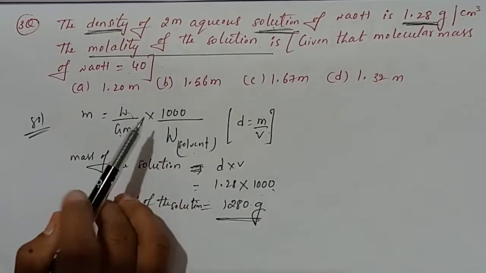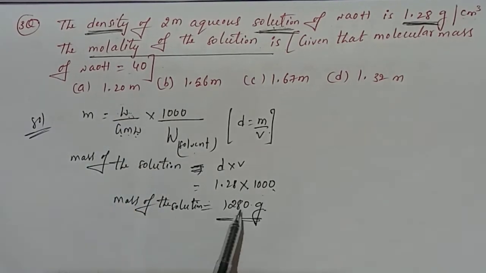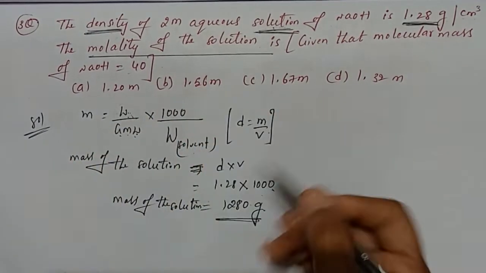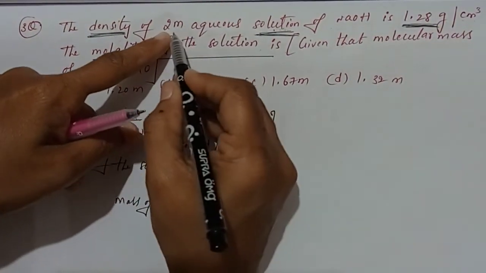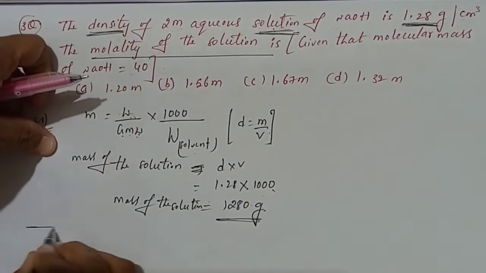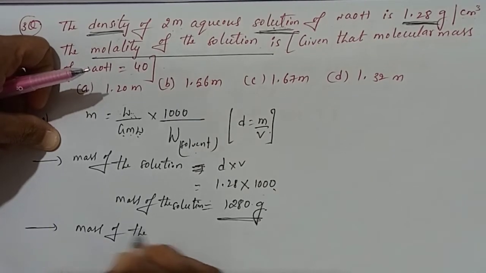Next one, but we want here the mass of the solute. Correct? Mass of the solution calculated. What is the mass of the solute, students? Here mass of the solute, how to find it? Here 2 molar given. Now see, students, solution completed. Now I am going to calculate the mass of the solute.